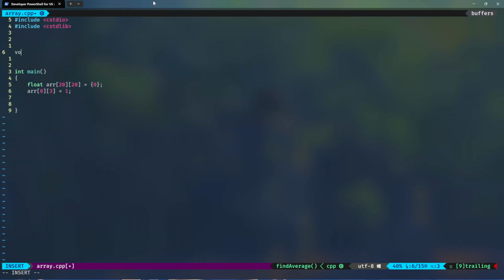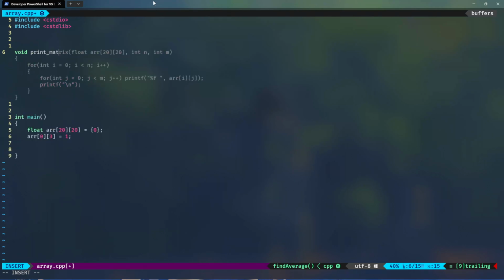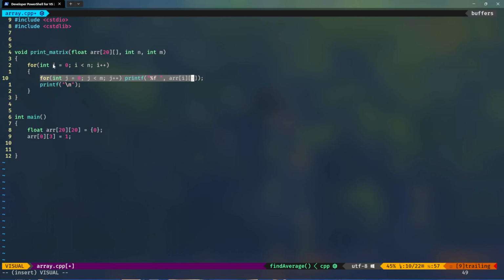And I can write a program which can print that array. So I can just write void print matrix, because this is a two-dimensional array, and you provide the sizes like this. If you are providing multiple dimensions, for the last one you can forget about specifying the size, but the rest you have to specify in this order. What it will do is simply print all the floating values in every row. It will go to each row by i, and then each column present in that row by j, it will print array[i][j], and then it will print a new line.